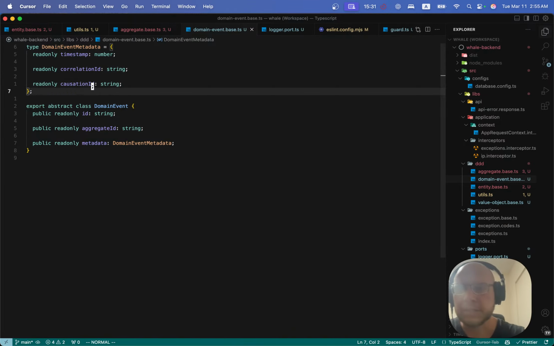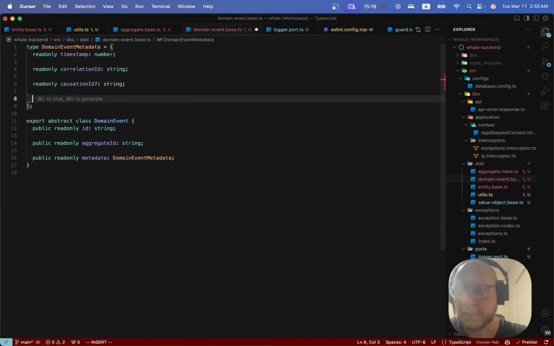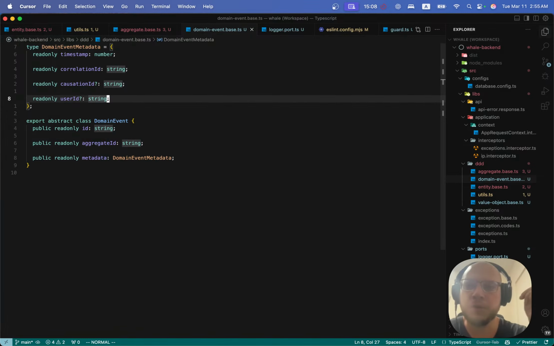That's why we need a causation ID, and it is definitely an optional property. Maybe there is no previous domain event at all, right? And also we need to keep a user ID. So which user is associated with that domain event, which is also optional, because we may have some system events that are not related to any user, right?